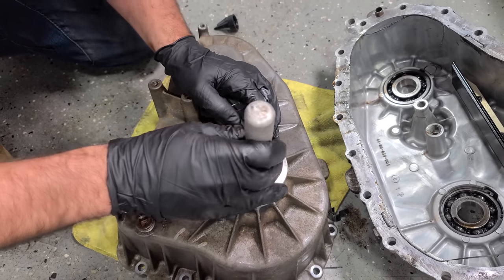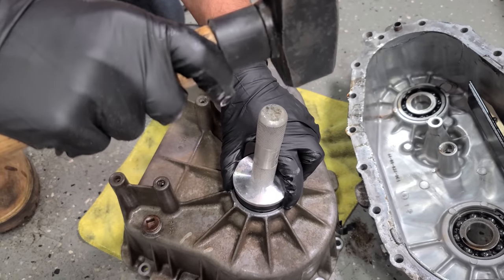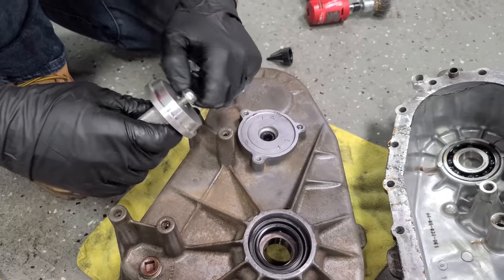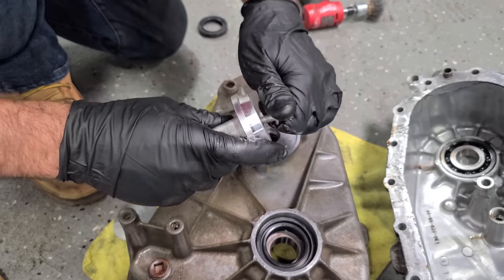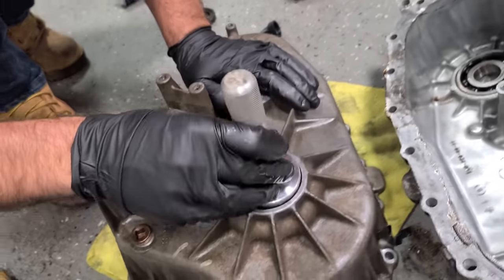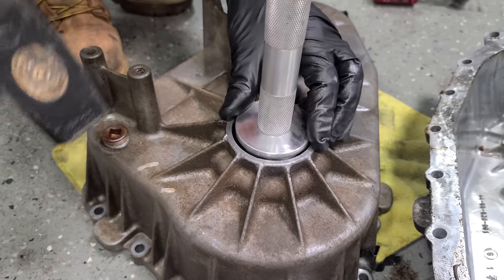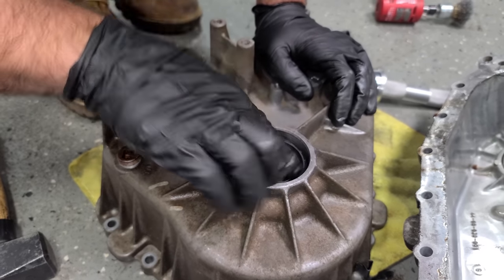And this will only go so far, which is kind of nice. So then we just have a seal installer, and just make sure you're hitting it down evenly the whole way. And right now, I think it needs to go down a little bit further, so we're just going to swap out for another attachment to our seal installer. Okay, this one should work now, yep. And we're pretty much there. You just want to make sure you're bottomed out. Yeah, we're golden. Perfect, bearing's good, new seal.